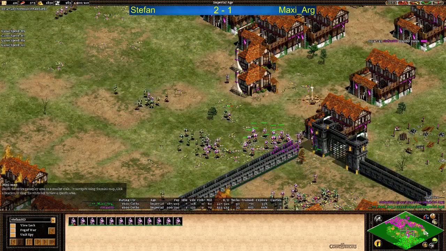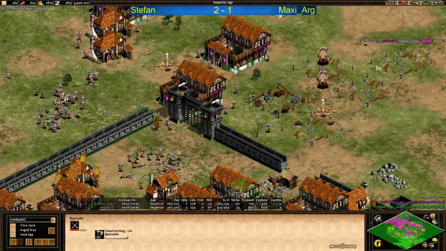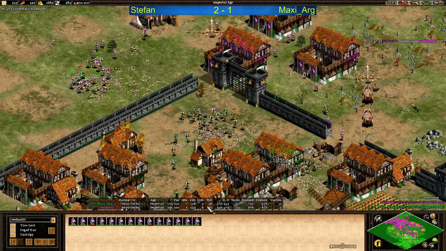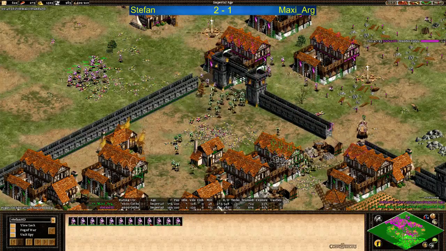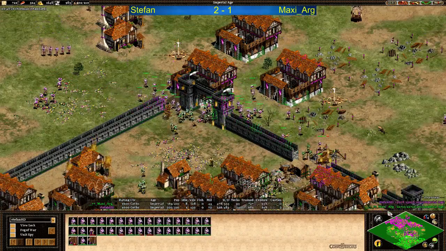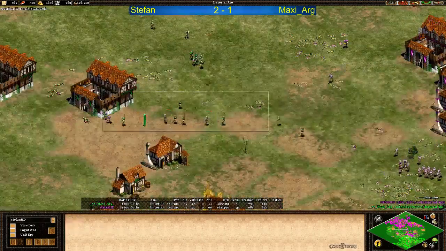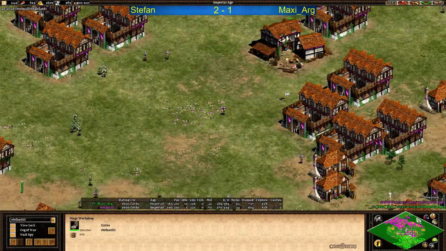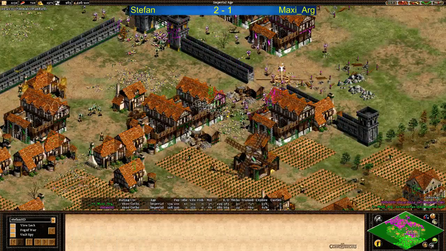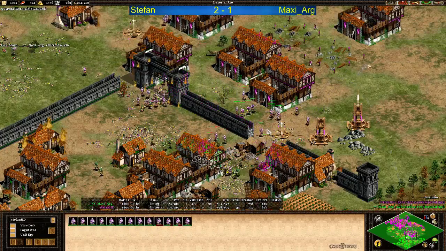Murder holes even coming up for Stefan. Nice idea, protect the castles, and more barracks on the way for Stefan. Well, 2 trebuchets coming forward. Now military numbers not so far apart, but it's still 23, 22, something like that. And while Maxi is gathering his champions at this front corner, Stefan is still getting more and more champions in. And he should be able to get into Maxi's base really soon, taking down a few villagers on the go, taking down more and more champions.